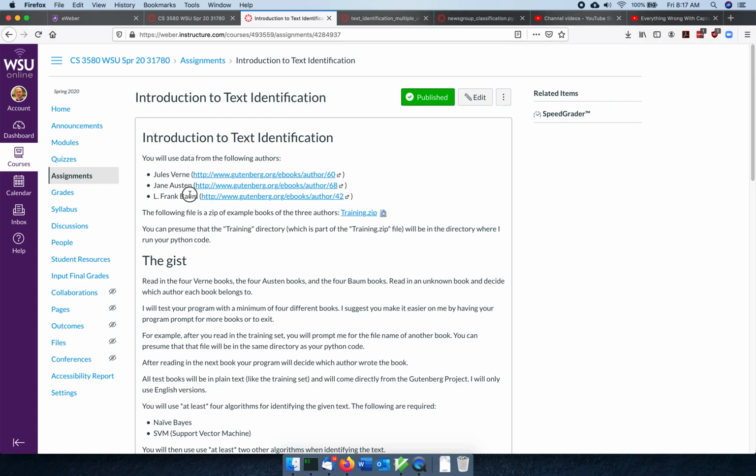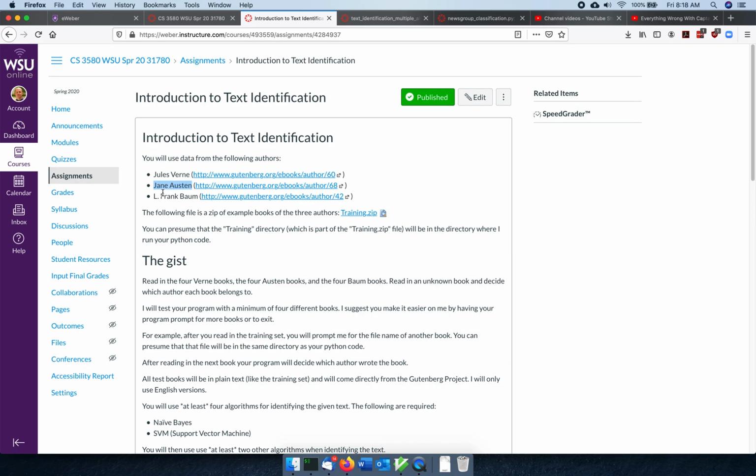So here are three very famous authors from American and English literature. Actually, he's French, she's very English, and he's very American. Jules Verne wrote things like Twenty Thousand Leagues Under the Sea and Journey to the Center of the Earth. You could say he's the grandfather of modern science fiction. Jane Austen is very, very important literature-wise. She wrote things like Pride and Prejudice, and she was one of the most important people in the history of women's literature, opening the door to letting women publish.